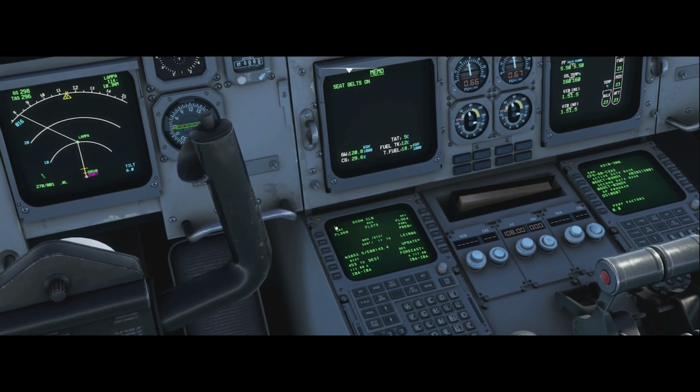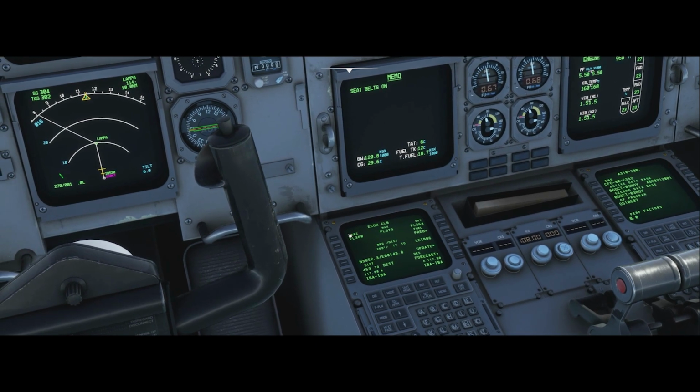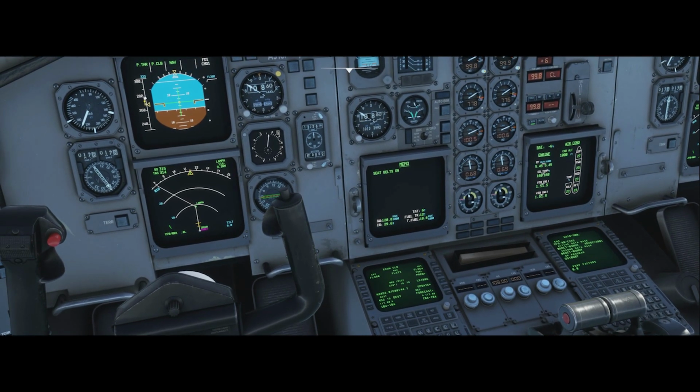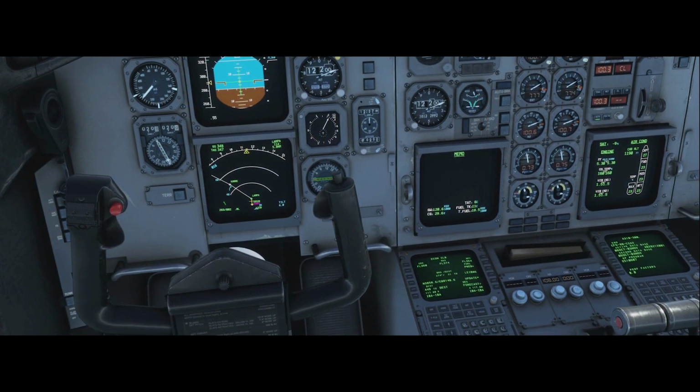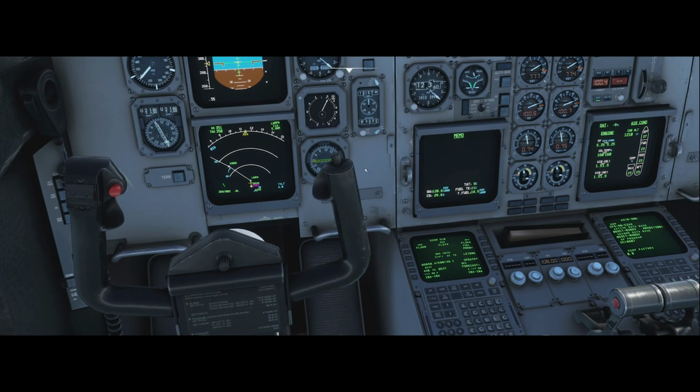And one final thing we do need to check, progress page. So, does our cruise level, max and optimum make sense? Well, we're going up to flight level 360, our optimum is 360, and our max level is 373. Makes sense to me. And we're accelerating away, so that's excellent. So, that's it completed.